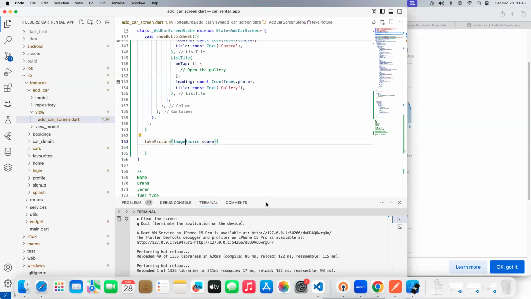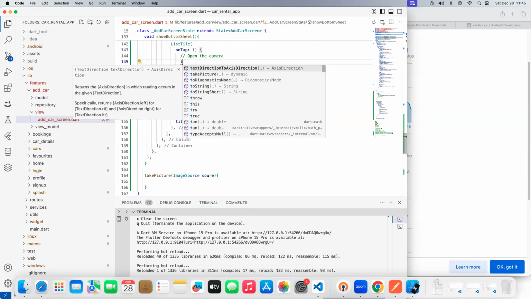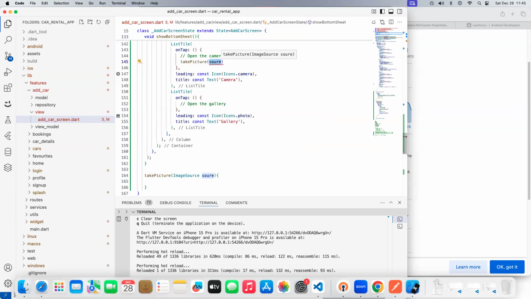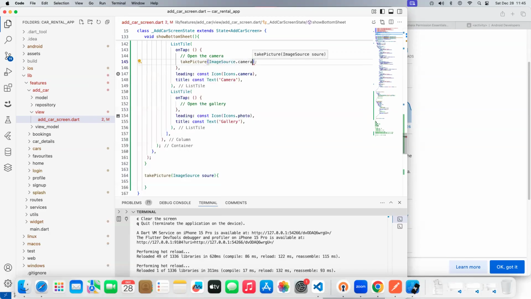Where you want to call here, right? Take a picture. Here call ImageSource.camera. This is a camera, right? So instead of passing this information, we would need to write two methods. Instead of the two methods, I will pass the parameter. Based on the parameter, it will open that library automatically.